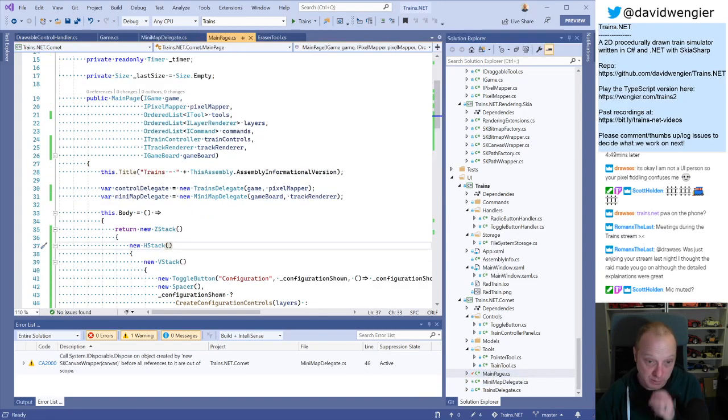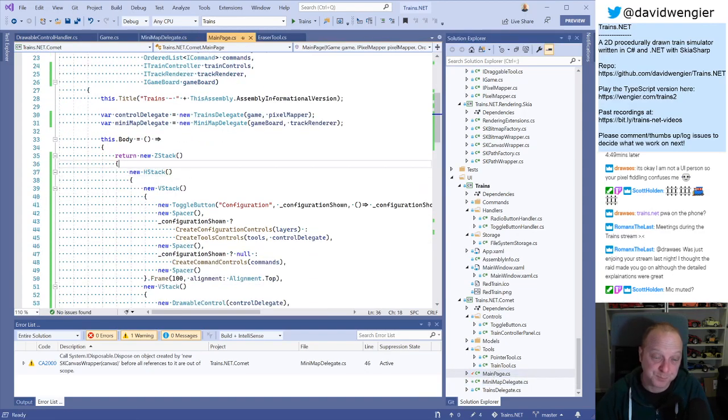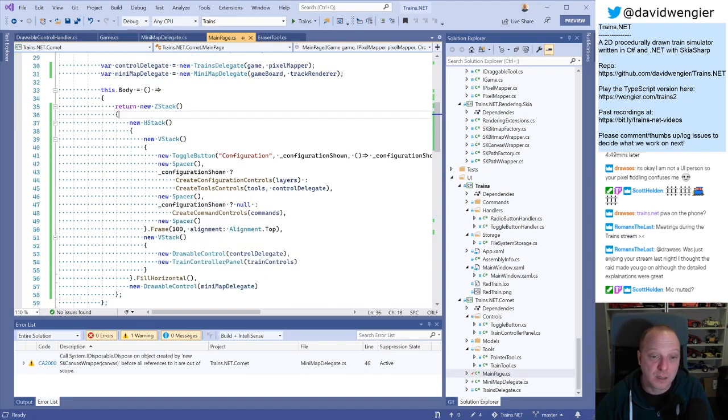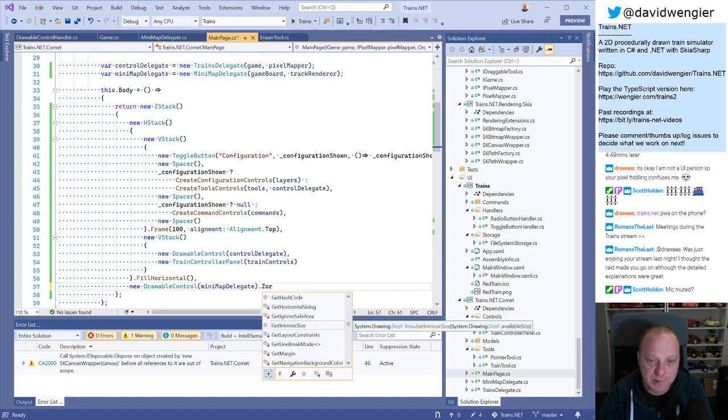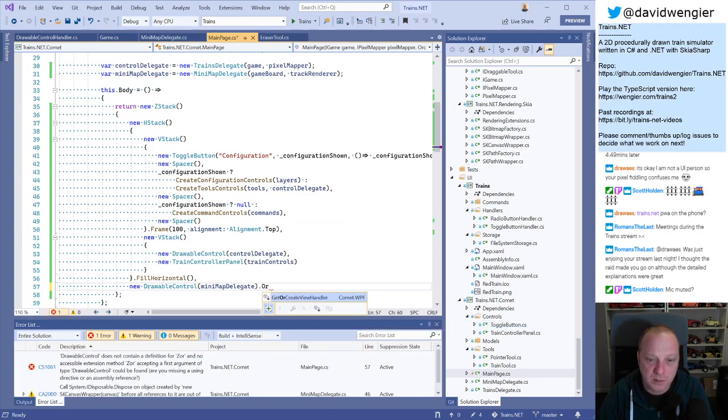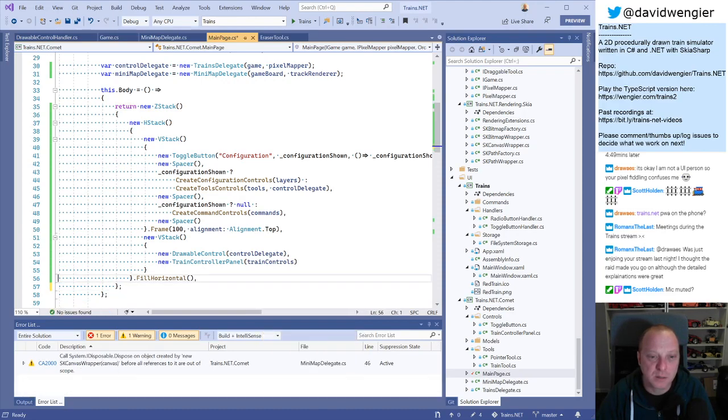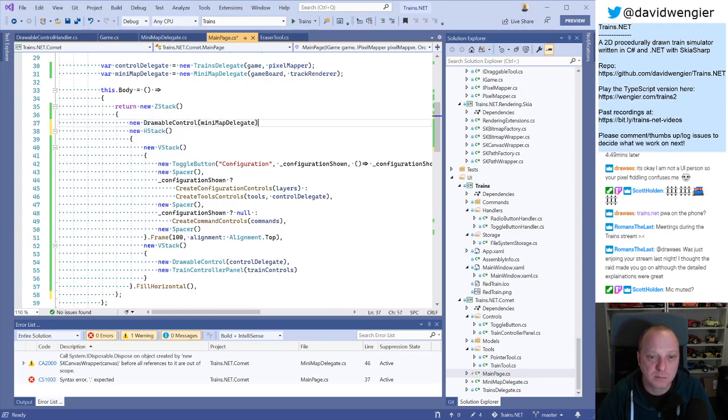What else can we do here? ZStack. Is there a Z order? No. Presumably, if I put this on the bottom, the top, then we just won't see it.